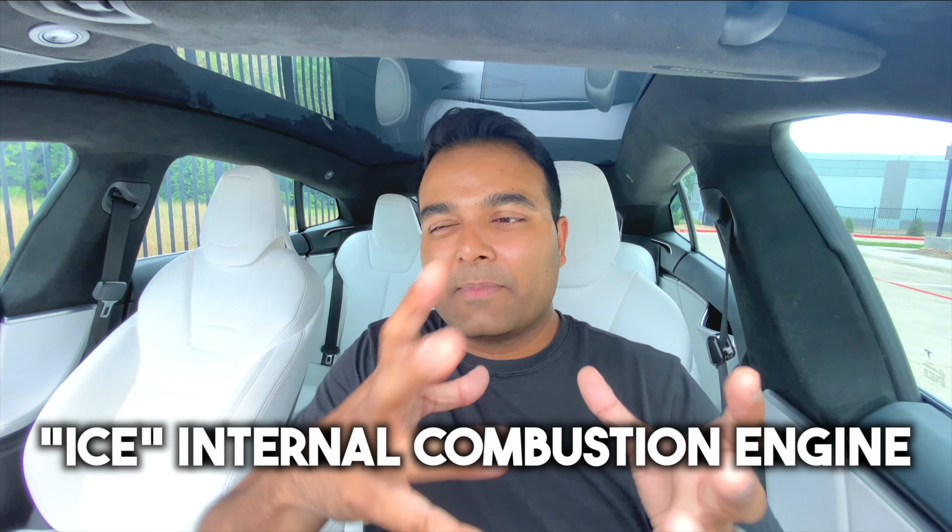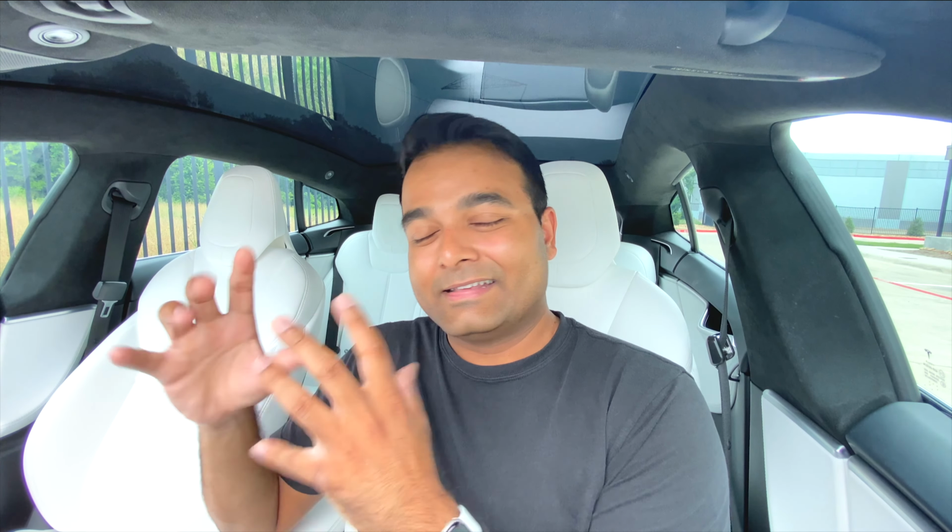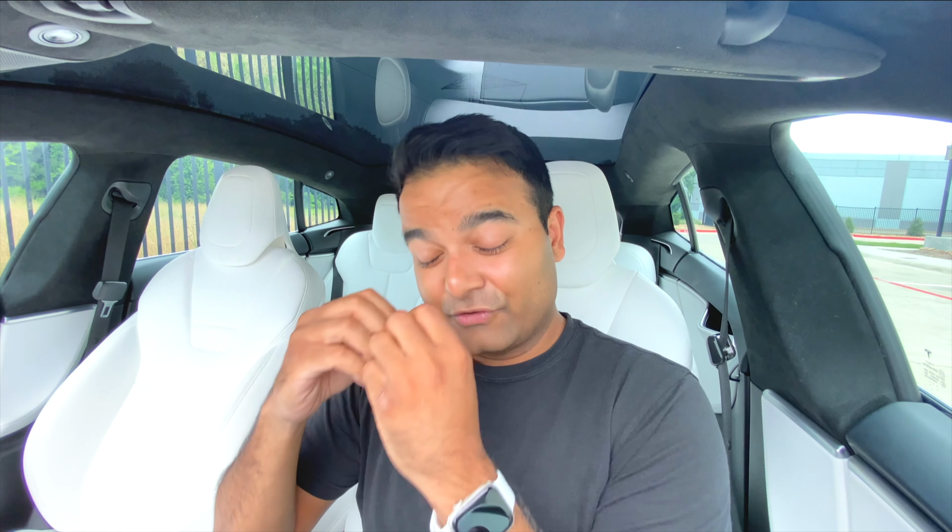In an internal combustion engine, my Genesis, they call it ICE cars, you don't necessarily think about how your vehicle gets energy because you just go to the gas station. There's gas stations everywhere. But let me just explain to you with this vehicle right here. Like I said, I was not prepared for the shock, no pun intended, of how actually this vehicle gets its energy, aka in a form of electricity.